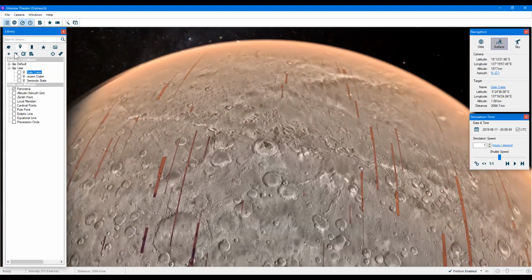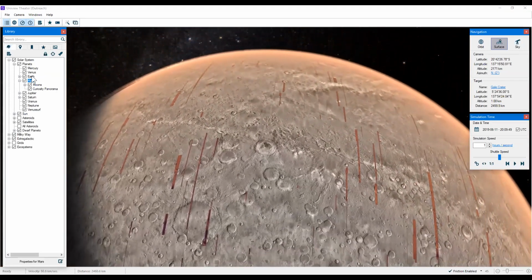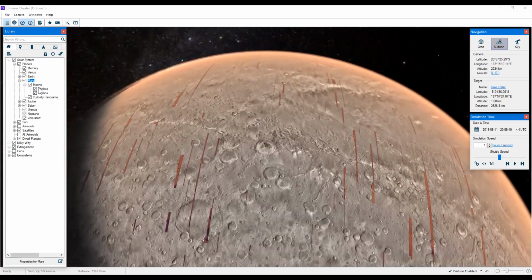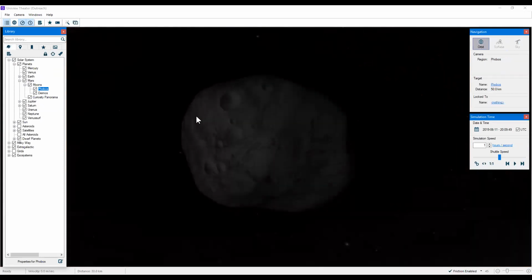Now, the last thing I want to talk about before I move it on to Ken with his presentation is I want to show you all the moons of Mars. Yes, Mars has 2 moons. When we think of our moon, it's fairly large, about a third the size of Earth. But both of these moons are really tiny. They're only about 32 miles put together. For those that live in Central Florida, that's about the size of Seminole County in square mileage. So just to give you an idea how small these moons are. And this is the largest one.